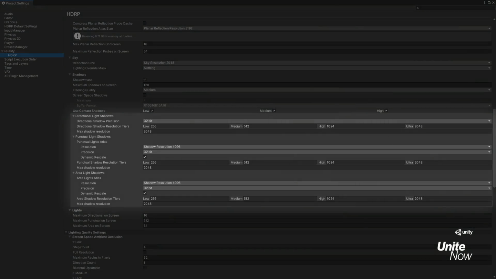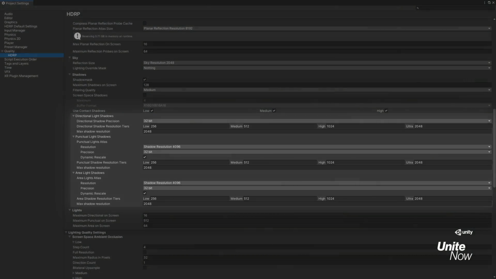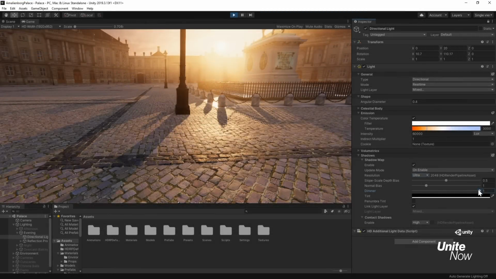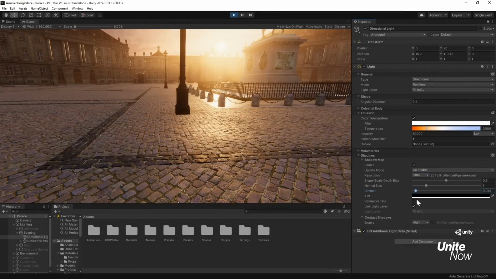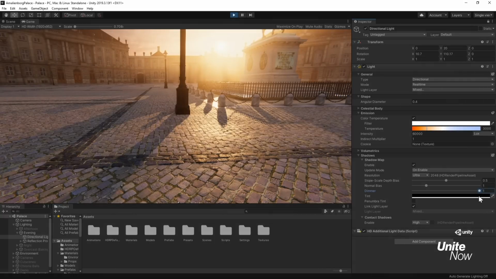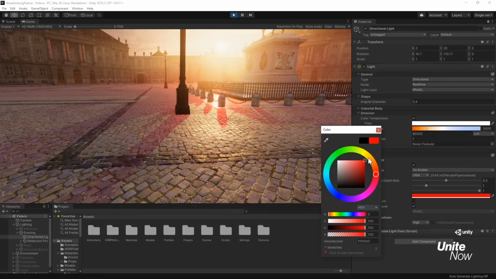Scroll to the shadow section and tune these numbers to fit your project's needs. You can also use a dimmer if you want to simulate semi-transparent shadows, as well as change the color of the shadow produced by this light only, if you want to simulate the light going through a tinted window, for instance. Don't abuse this feature, however, as normally shadows should be pure black in practice for opaque objects.